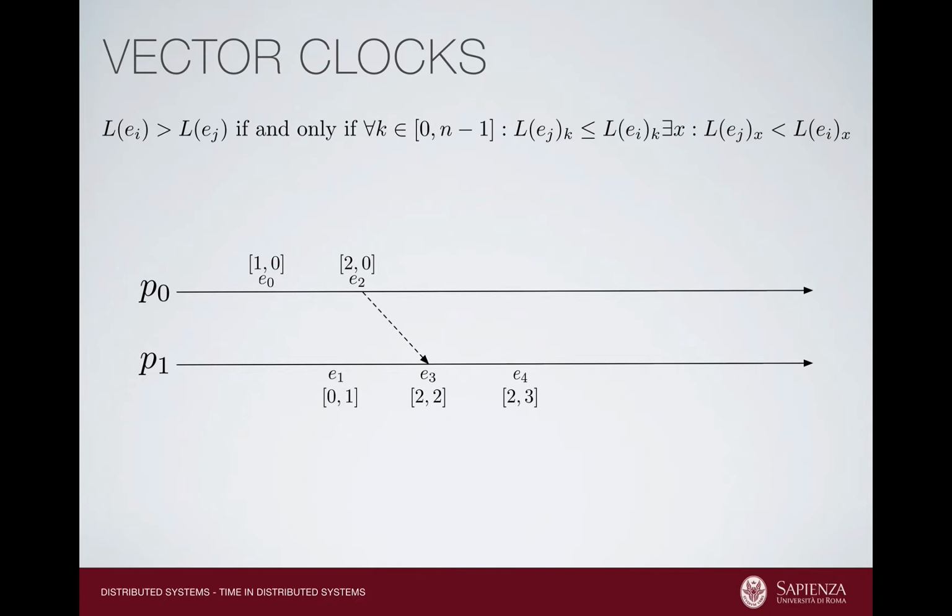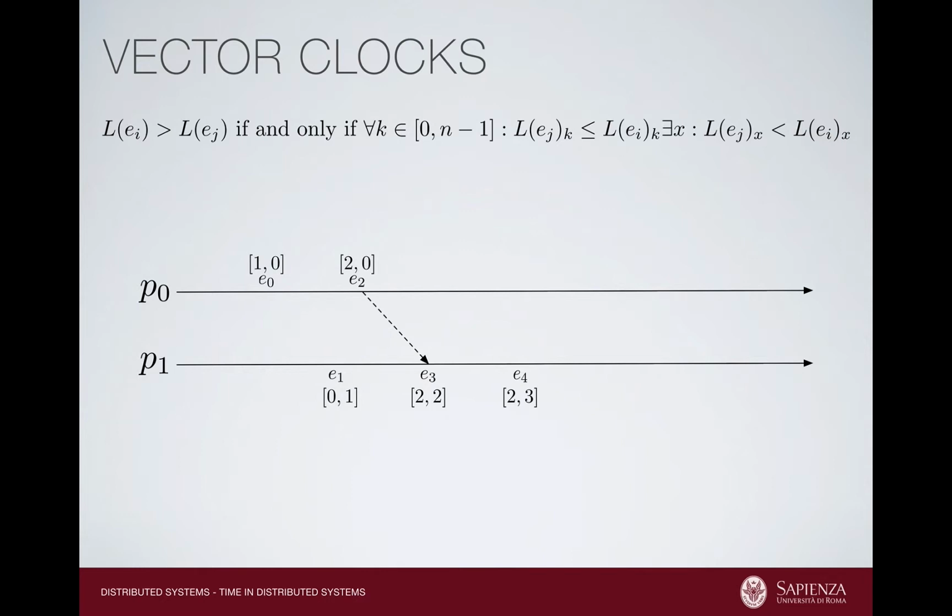To be precise, let's do an example to clarify things. We have process E2, and process E2 has a vector clock that contains 0. We have process E3 that has a vector clock that contains 2, and the first component of E3 is 2, and 2 is greater or equal than the first component of E2. The second component of E3 is 2, and this is strictly greater than the second component of E2, that is 0. And so it means that the vector clock of E3 is greater than the vector clock of E2. But there are also non-comparable vector clocks, and they are the ones of E0 and E1.